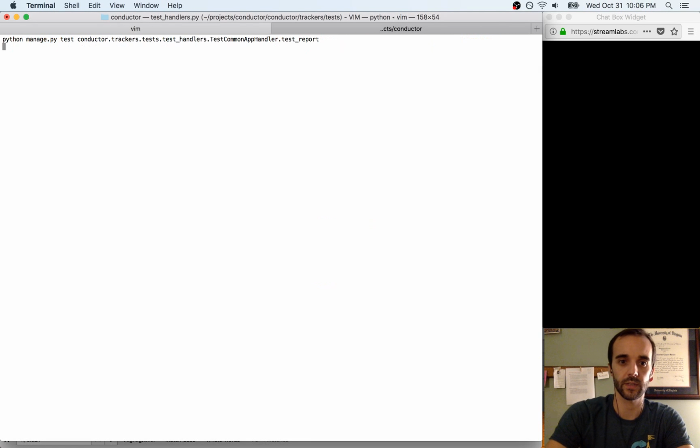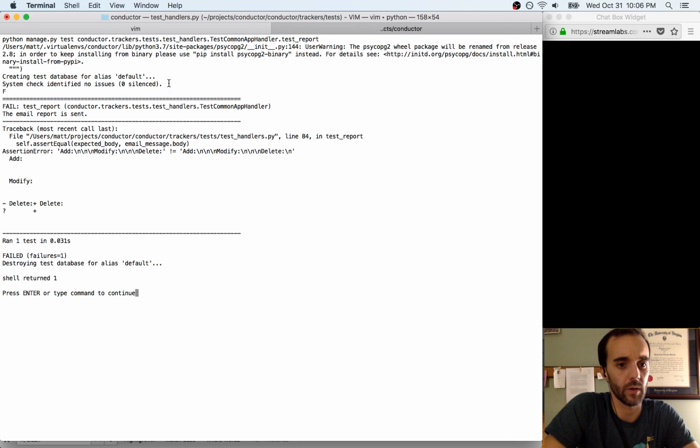So let's look at the test output again and try to figure out what's going on here. The left-hand side, the side that I made with the cleandoc, has 3 newline characters, 3 newline characters, and no newline at the end. The right-hand side has 3, 3, and then a newline.